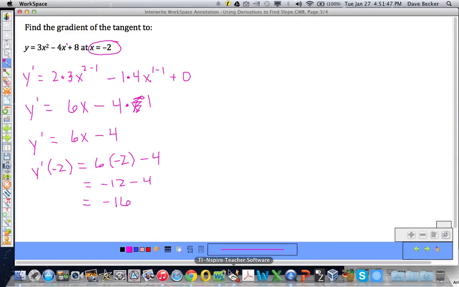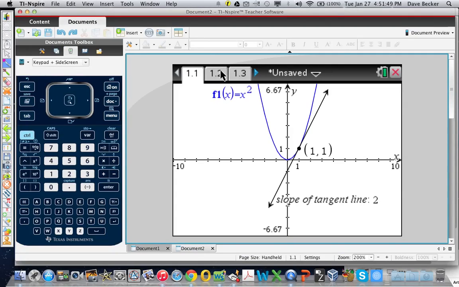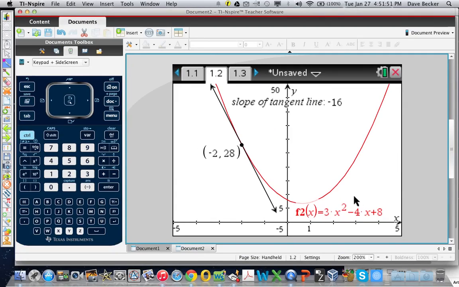And I've graphed that for you as well. Okay, we got the curve, see, 3x squared minus 4x minus 8. I have the tangent line right here, and I've let x equal negative 2. You see that? And then I asked to measure the slope of the tangent. Remember now, this 28 is just the y value when x is negative 2. In other words, if we replace x with negative 2 in the original function, then its value would be 28. But I'm interested in the slope of the tangent to the curve when x equals negative 2.